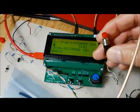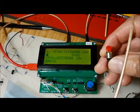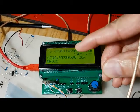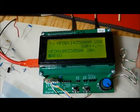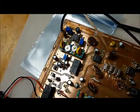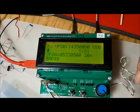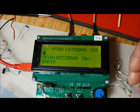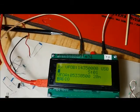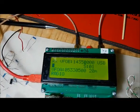I've wired in a little push button here, which simulates the push to talk on the microphone. If I push that, you'll see the TX gets enabled. Of course, there's no SWR because I don't have the radio powered on, so there's nothing coming out. That's basically the push to talk of my microphone.